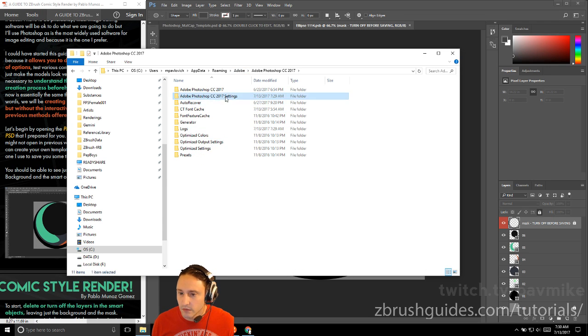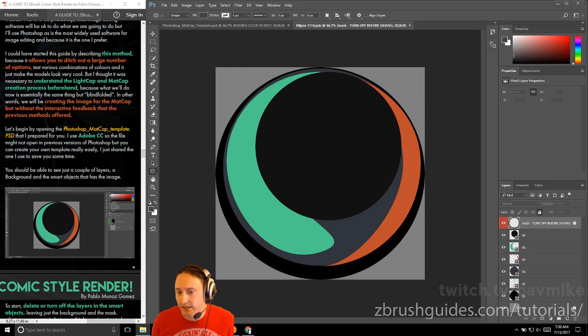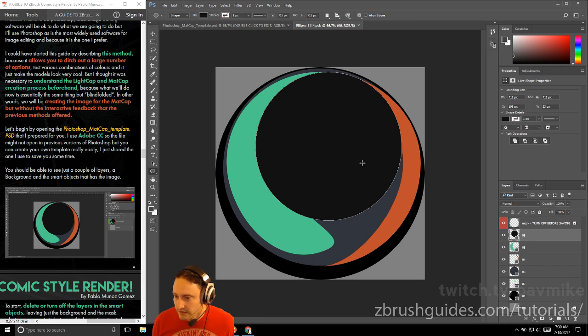There's the Photoshop CC 2017 settings, and I just drag this out, and it basically resets all of your settings. It's kind of a pain, but it did resolve that issue, because I was clicking on these shapes and it was taking like 10 seconds to let me edit them.